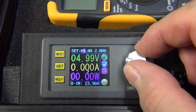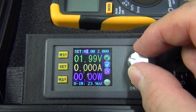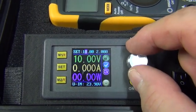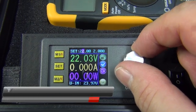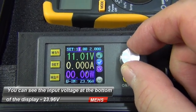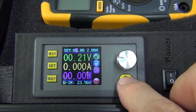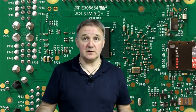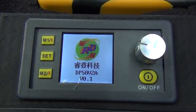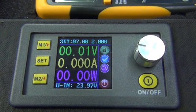The programmable power supply module I picked up off eBay is a rather nice little unit. It has a backlit LED display, an input voltage range of 6 to 55 volts — I'm putting about 24 volts in — and a 0 to 50 volt output. It is a step-down system so you can only ever get out less than what you're putting in. In my case with 24 volts in, I get a 0 to about 23 volt range, which is perfectly fine. My particular model has a 2 amp output range.